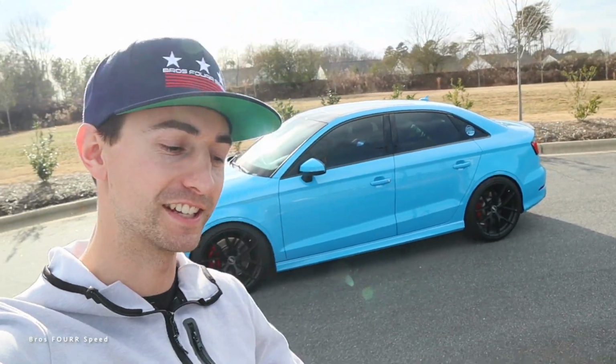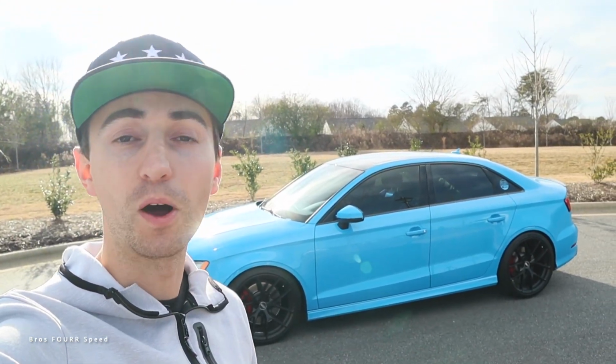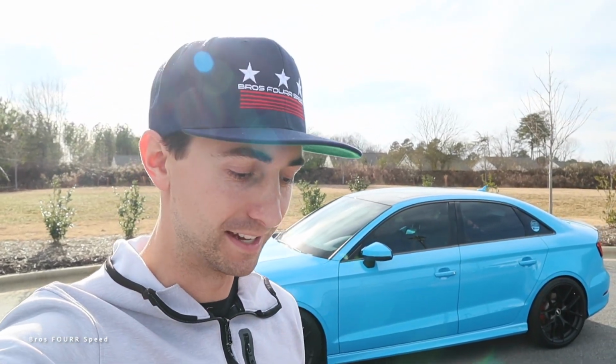All right, so the 5th and final thing that I hate about the Audi S3 is the transmission. Now, I am so glad this has a dual clutch transmission. I would not have bought the car if it had a torque converter automatic or a CVT. The transmission truly is a really, really big selling point. And overall, 80% of the time, the transmission is pretty amazing. My one issue with it is sometimes it just isn't all too responsive.